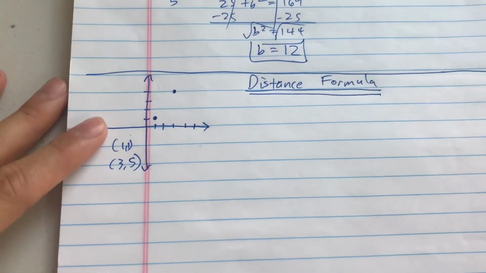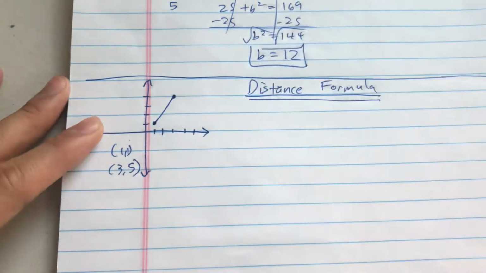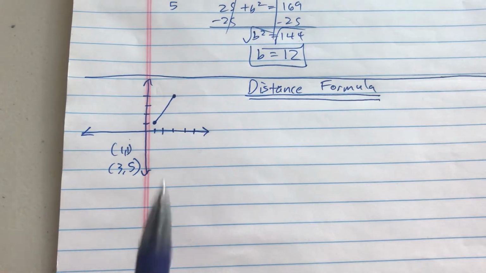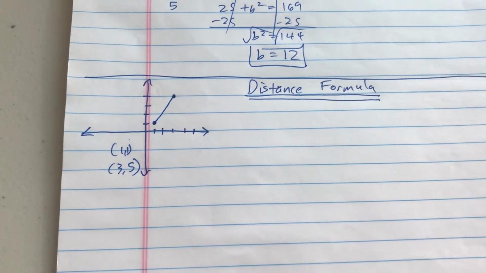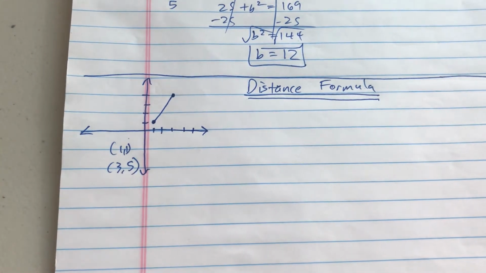And I'm asking you to find the distance between this point and this point. Like, how long is it, right? And notice it's a diagonal, so there's no way that you can really measure it, and because we want the exact distance. And we don't count by grids going up or sideways. So what's going on here?